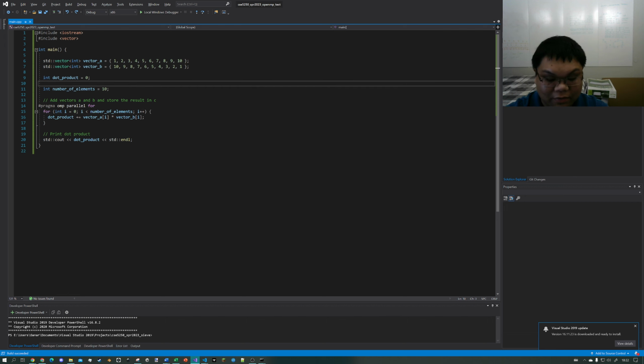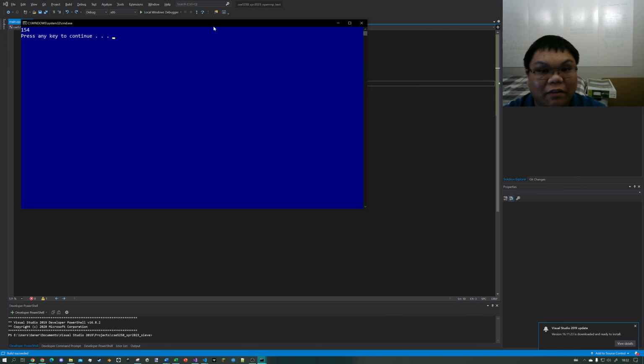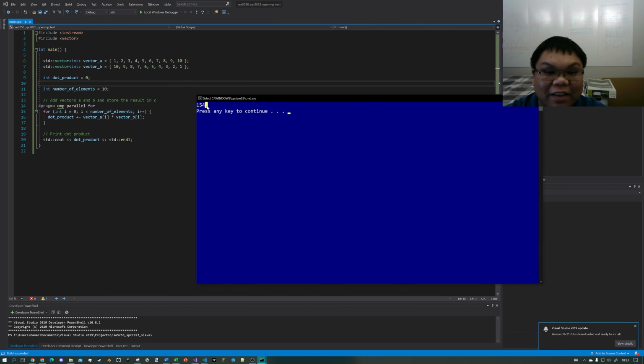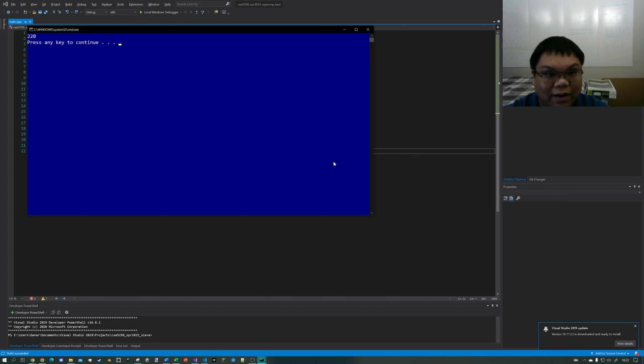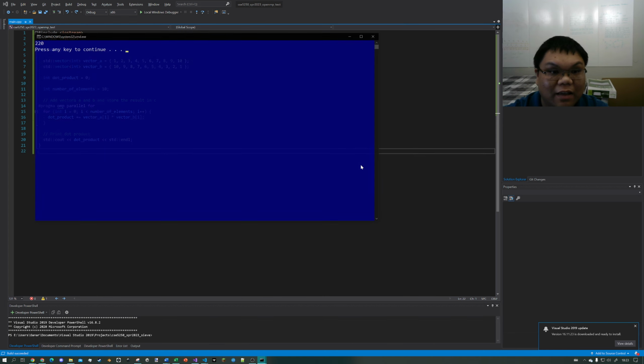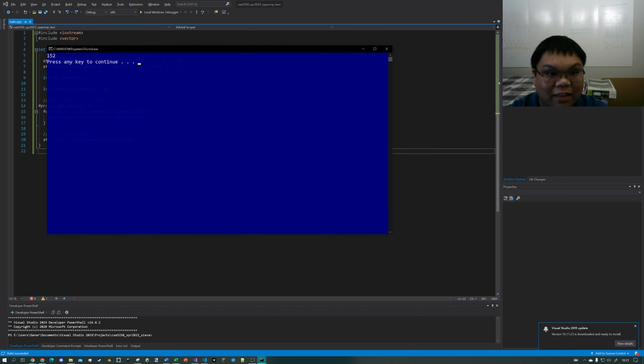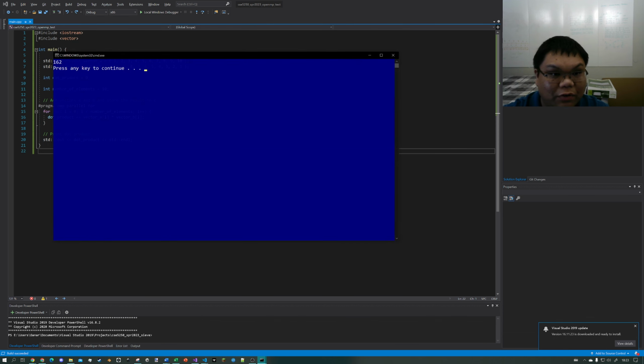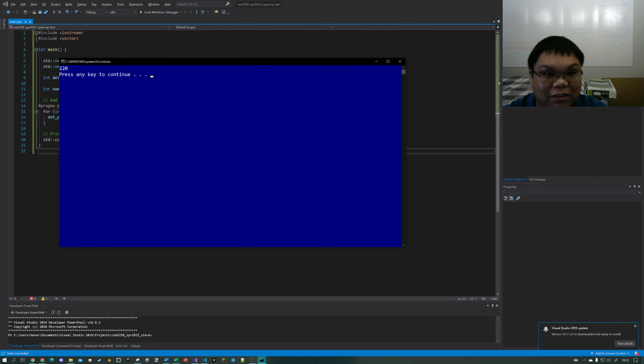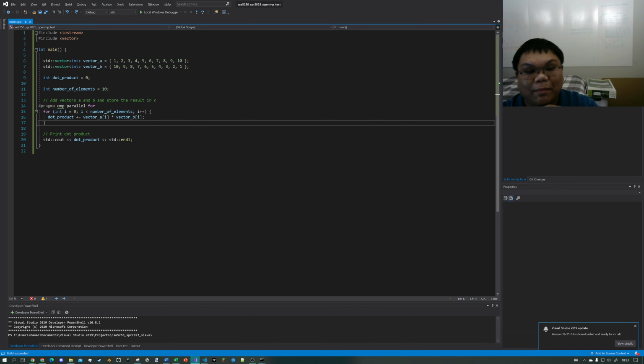Well, as you can see, that actually executed normally, but if we run it again, you see the problem now? It didn't get 220, it got 154 instead. But depending on when I run it, I'll get 220, or I might get something that isn't 220. And here's the problem.